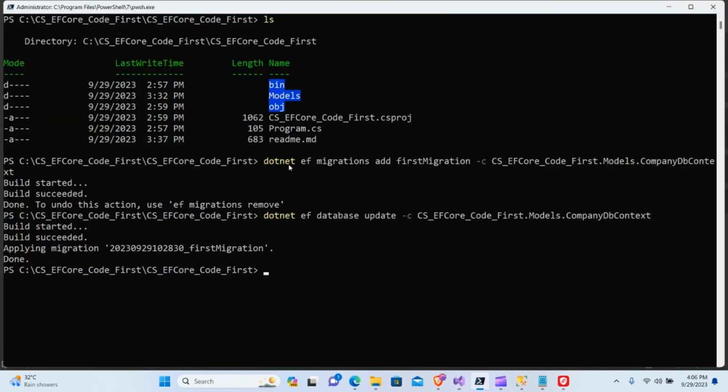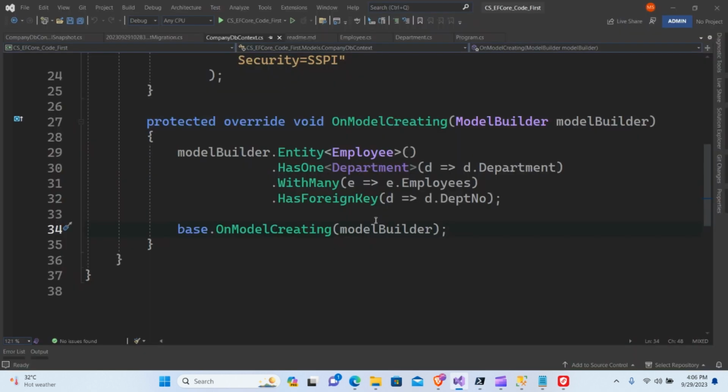First of all, adding the migration with dotnet ef migrations add, and then dotnet ef database update. This is the way we have successfully generated the tables with the help of the code first approach with Entity Framework Core. That's the important thing over here.